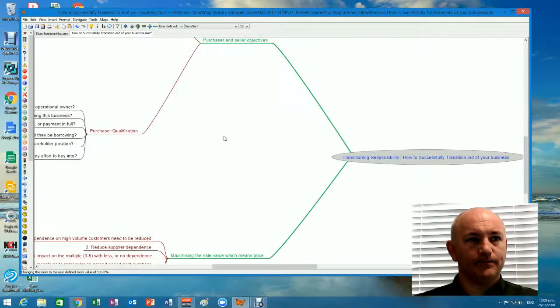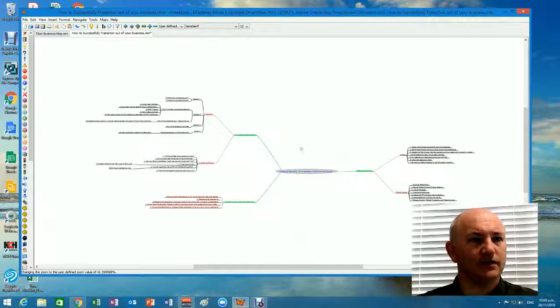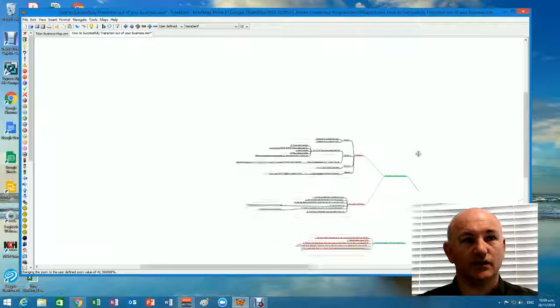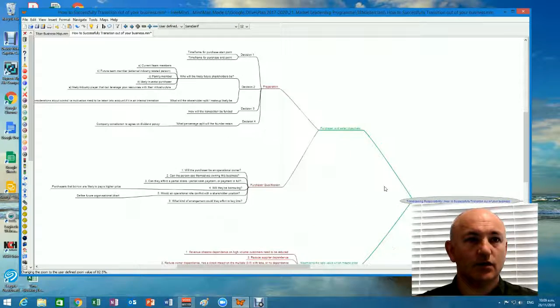Okay, so first of all, just to give you a high-level view, this is the mind map that I've created to outline most of the components that we need to establish to sell a business successfully. Now, when we sell a business under duress, the opportunity to go through a lot of this stuff doesn't happen, right? So we're selling in reaction, or we're transitioning out in reaction, and when that happens, it's just too late. We just don't get to the detail. We don't get all these components answered and resolved.